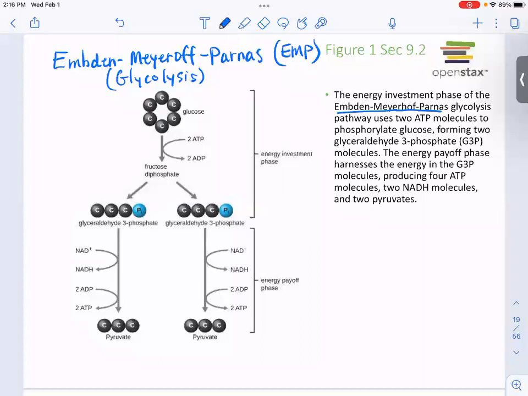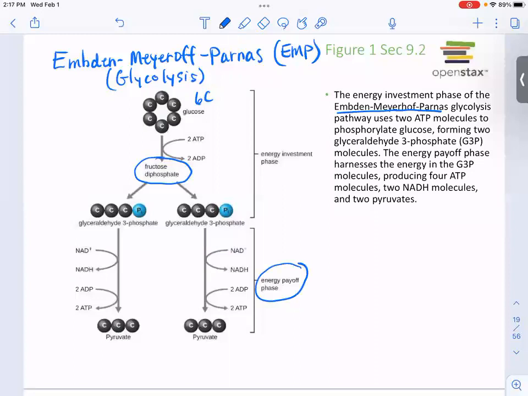And overall, what happens here? We're starting with that 6-carbon glucose. We have to input some energy to get things started. This fructose diphosphate is actually not a symmetric molecule, so it doesn't split into two of the exact same things. This is an oversimplification. I just want to mention that the next figure at least points that out. We'll come back to that. But then we get 2 glyceraldehyde 3-phosphates, and then the lower portion is where we get the energy payoff, where we're getting energy out of it, at the bottom here.